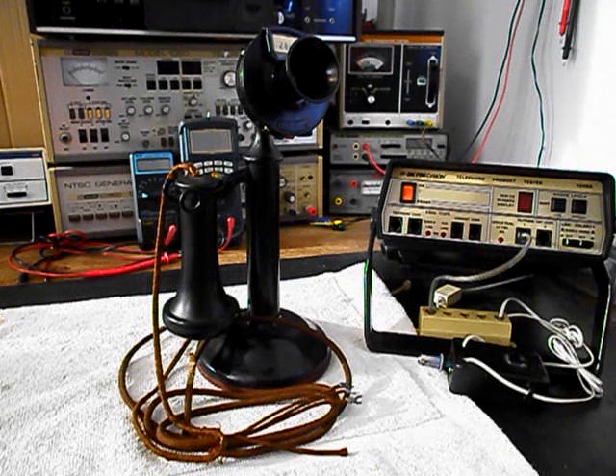We also want to replace the original transmitter with an electronic amplified transmitter that we design and build at the shop, and that transmitter will have plenty of transmit power. We want to troubleshoot the receiver capsule — it has the original diaphragm style receiver — and if we can get enough audio out of that receiver capsule we'll go ahead and try to utilize the original parts. It can always be upgraded in the future if need be.